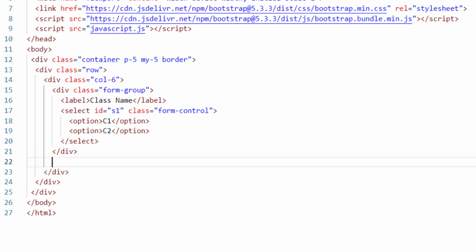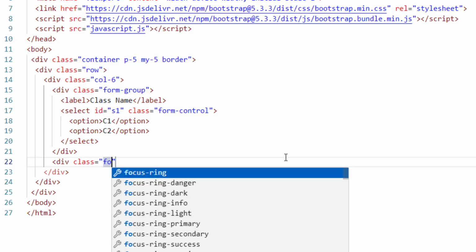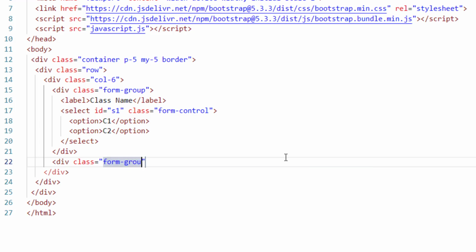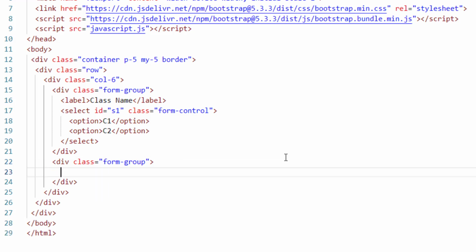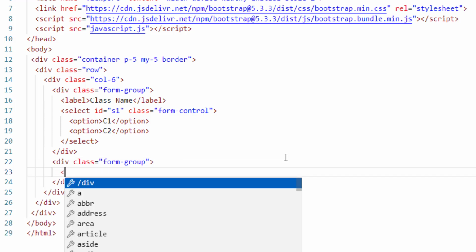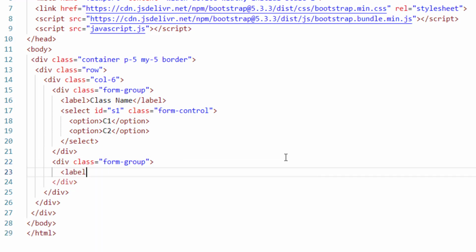We're going to add another select, but in another form-group. Add a div with form-group and define a label.